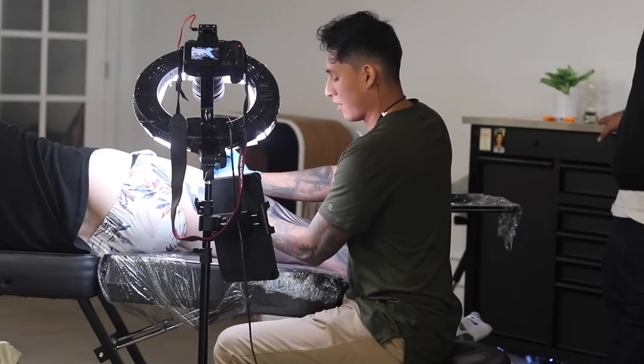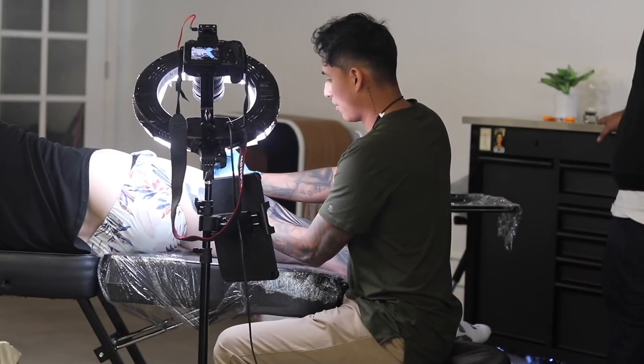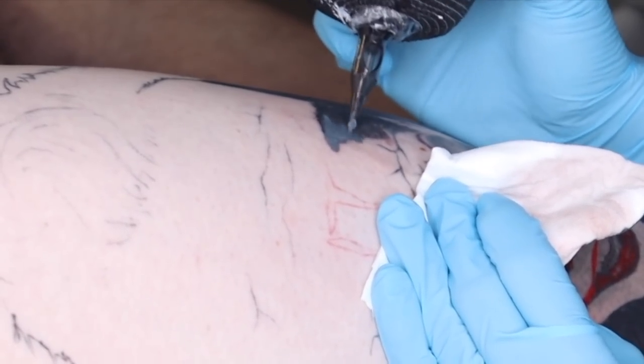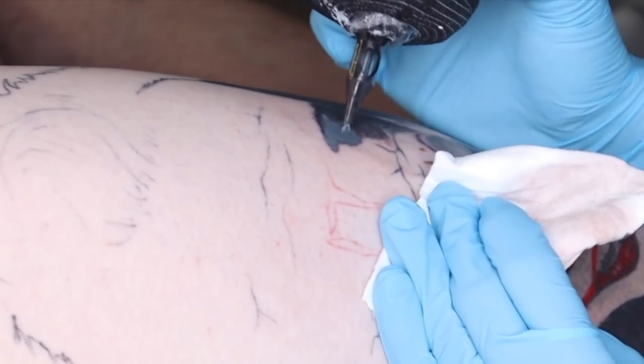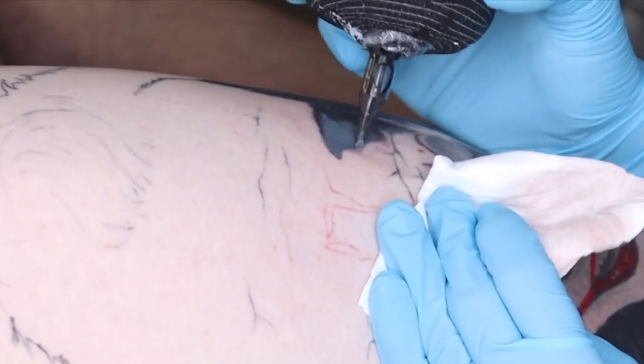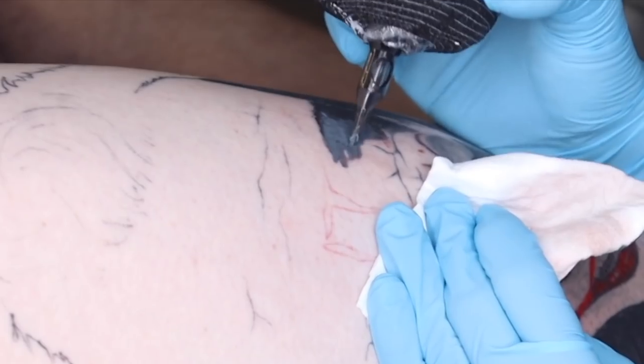The whole forehead area, the way I'm gonna execute the whole thing is with my 14 round liner, voltage of a 5.0, with my medium gray. And I'm just gonna do textures across the whole thing.